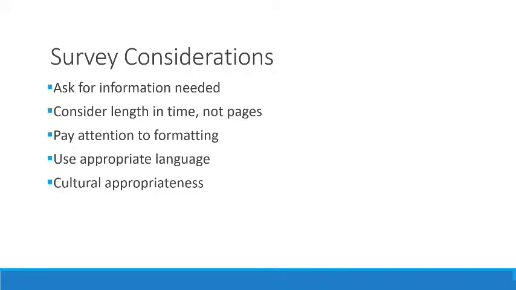Formatting is also important in making surveys easy to complete and encourage completion by respondents. Be sure to use appropriate language for the target group for the survey. For example, the level of language used will be different for academic respondents than for high school students. Similarly, cultural appropriateness can go a long way to encouraging completion of surveys by the respondent.